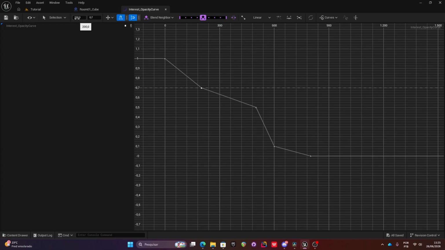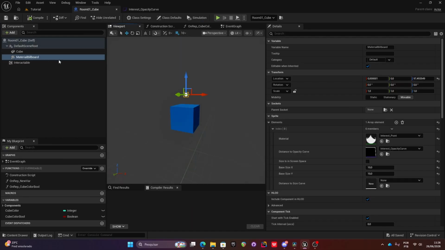When I have 200 centimeters of distance from the object, the opacity will be 0.7. If I have 500 centimeters of distance, the opacity will be 0.5. And when I get to 800 centimeters, the opacity is 0. In other words, I cannot see this effect.